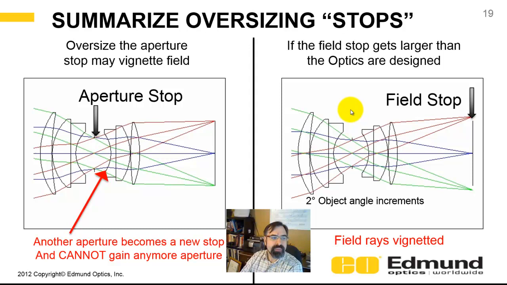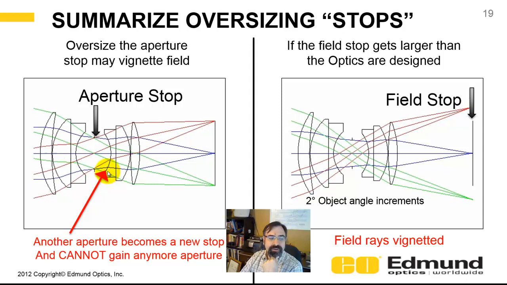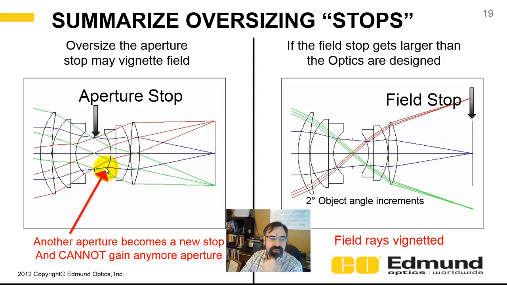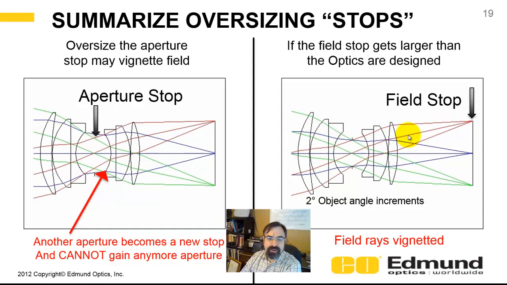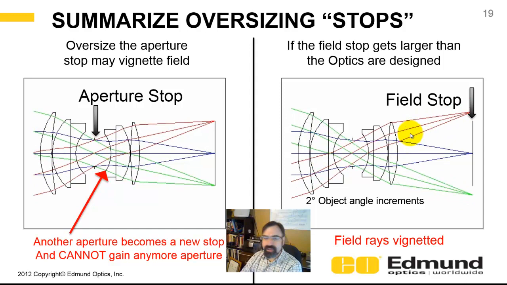If you oversize these stops: on the left, if your aperture stop gets larger than it was designed for, you may hit a point where another aperture in the system becomes the aperture stop — in this double Gauss it might be the front of this flint element. And for the field stop, if you increase the field, you may end up with vignetting. You can see the F-cones getting smaller versus field — there will be a limit to how much field you can achieve.